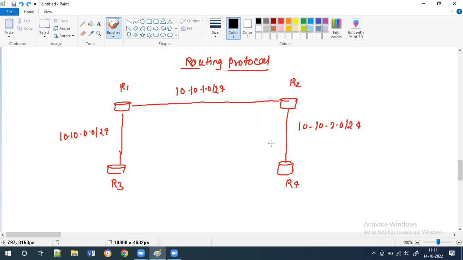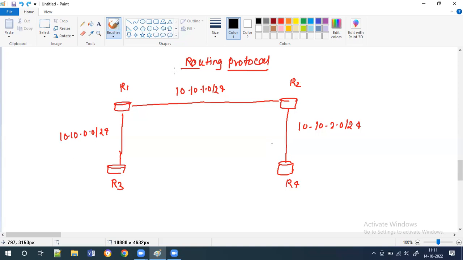Now recall the routing. In the routing, there are three statements. One is directly connected, it will automatically come into the router. When you configure the IP address on the router, automatically that will come into the router table. First point. Second is either you can put the static entry or dynamic entry, right?